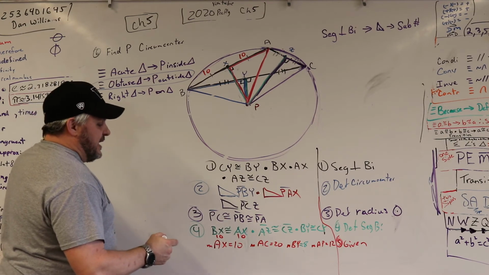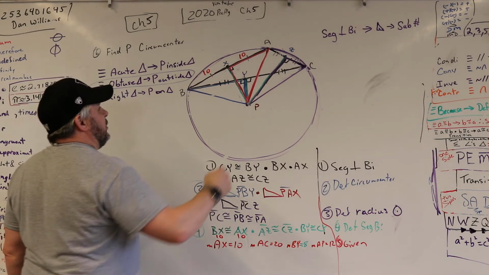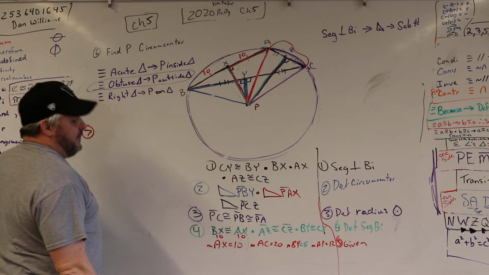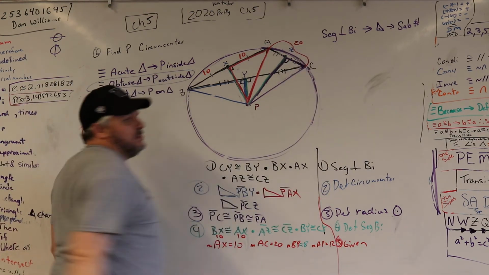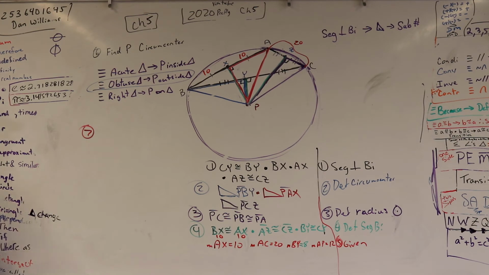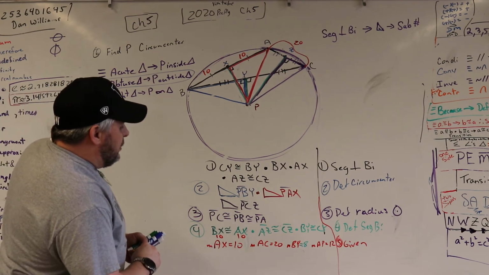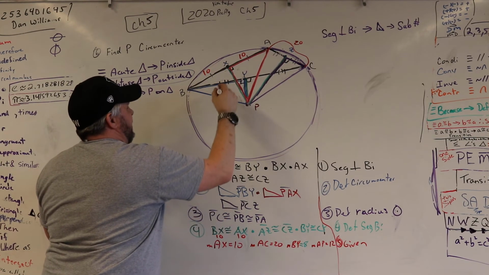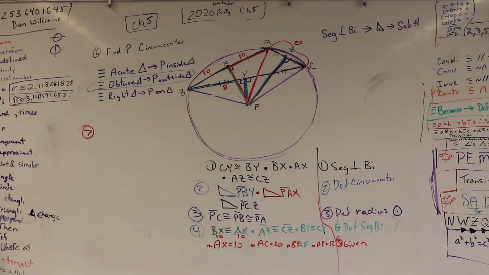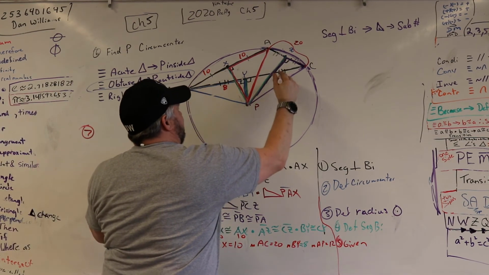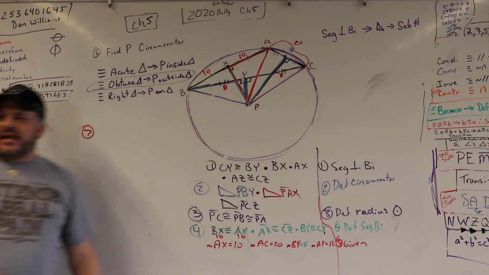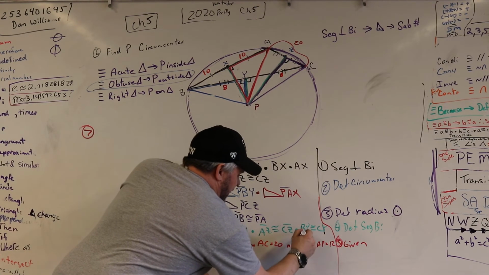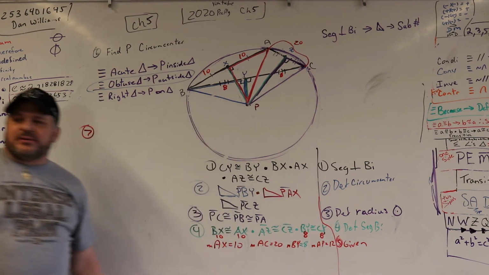Next. What else did they give us? AC. So the whole thing, right, is 20. AC is 20. Okay? And then they give us BY. So that's just this piece right here, and that's 8. Okay? So if that piece is 8, then underneath this piece is 8, right? So CY is 8. So if BY is 8, then CY is 8. Right?